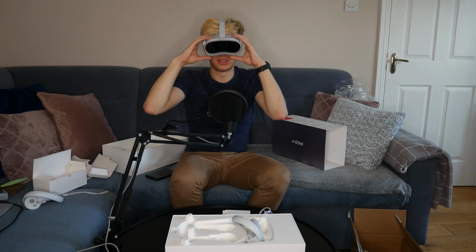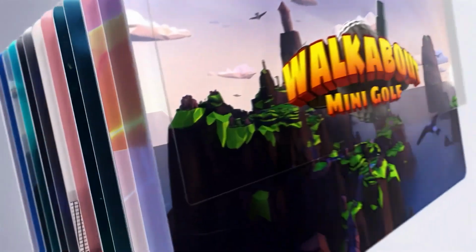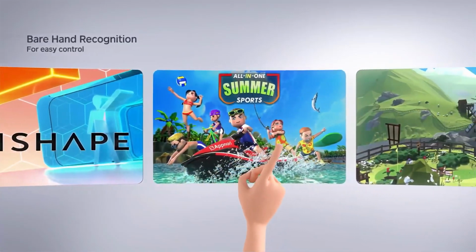These are the lenses. Those beautiful pancake lenses that everyone was screaming about, with the panels inside, of course, complementing those very, very well. The first thing I noticed when I put this headset on with glasses is how sharp it was. It's instantly obvious, the upgrade over the Quest. Yes, it's an upgrade over the Quest. Whether I would upgrade from the Quest to this, I will talk about in the actual review video, as that's not as instantly obvious. But the screens and the lens quality, you can definitely see the difference.